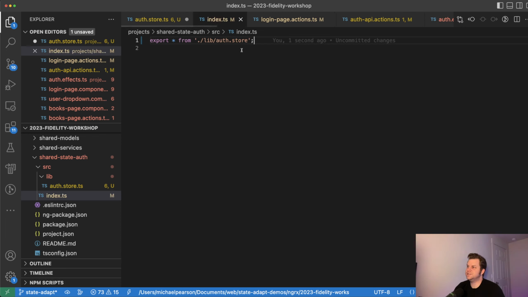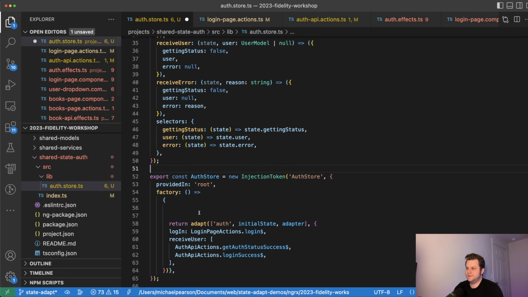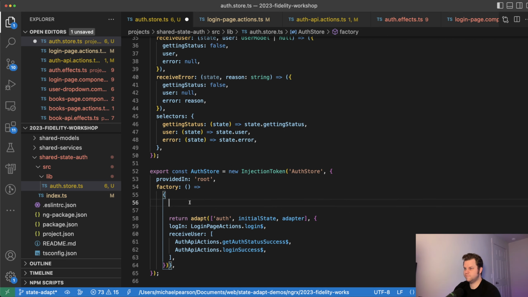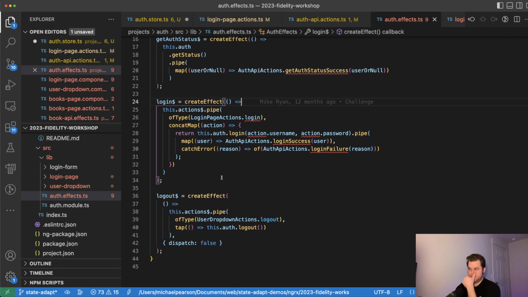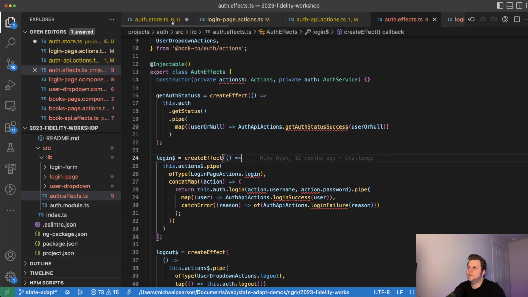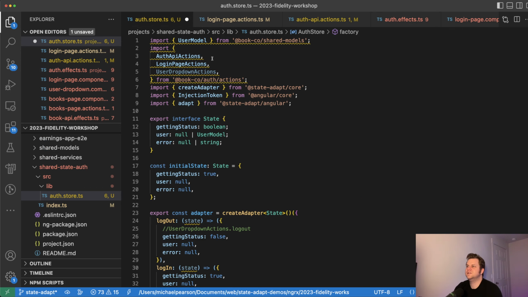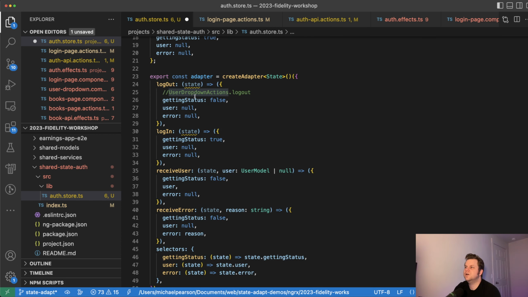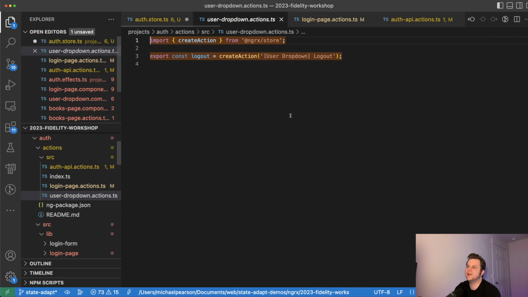For imports, it should not suggest anything. That is my opinion. Okay. All right. So effects, auth effects right here. So we've got, what were the other ones? User dropdown actions. Oh, we never did that one. Okay. I need to convert that one.